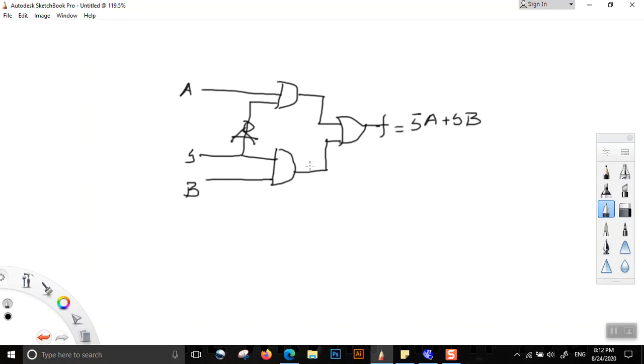Now if you remember from your digital logic class, this is actually a mux, a 2 to 1 mux. If S is 0, then whatever value is there in A goes to output F, and if S is 1, whatever value is there in B goes to the output F. So this is basically a 2 to 1 mux, and for this mux we have to develop a code that will perform this operation. So before we move on to the code, let us go to the software.